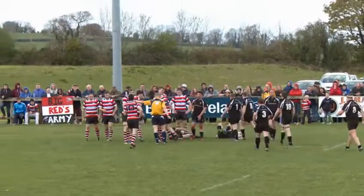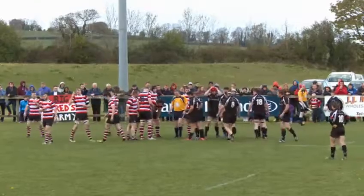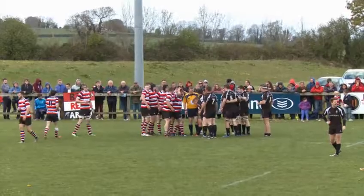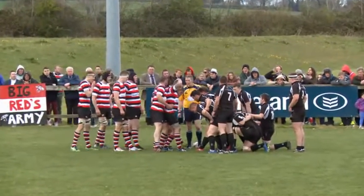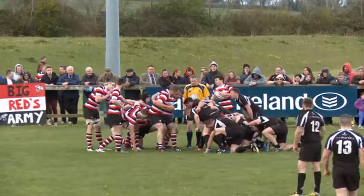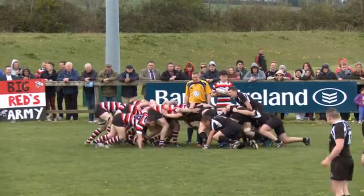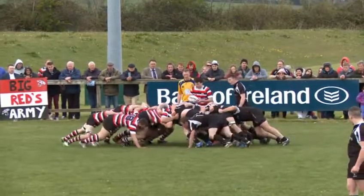So about a minute ago, Enniscorthy with possession. They have the scrum. It's inside their own 10 metre line. You would think just a little bit of control here for the last minute or so is what Enniscorthy require. But there have been occasions in this game, Dermot, where we've said a bit of control is required, and it hasn't happened. So you could well see a penalty here to Kilkenny or a mistake by Enniscorthy, and suddenly we have a nail gripper right to the end.